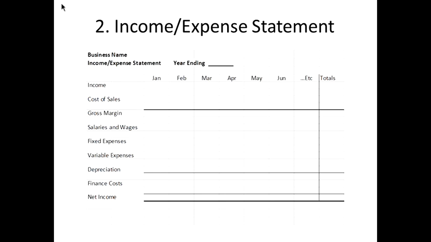You record the sales and expenses in the month when they actually occur, and not necessarily when the money is paid out or taken in. For example, you may be able to buy your stock and inventory on 30-day terms. So you would record your purchases, which is the cost of sales, in, say, January, even though you don't pay for them until February. The same goes for sales if you offer 30-day or other terms.